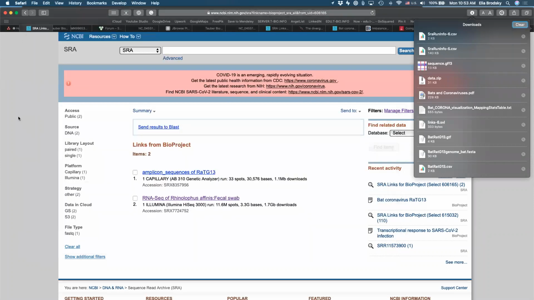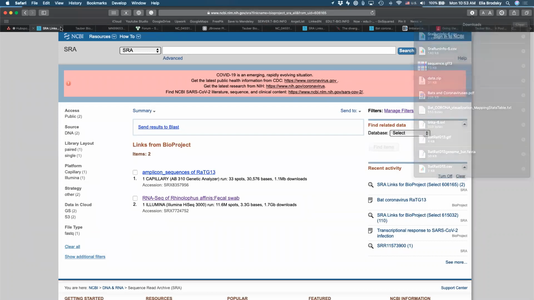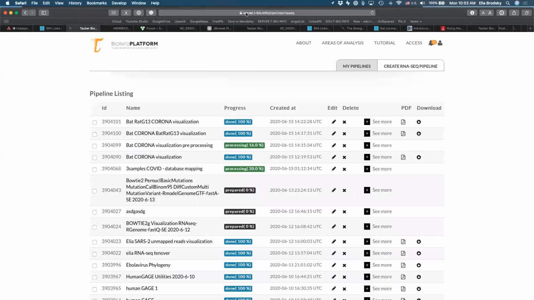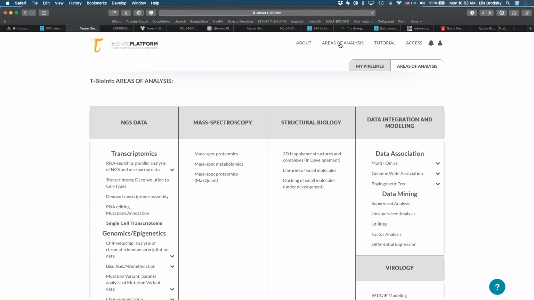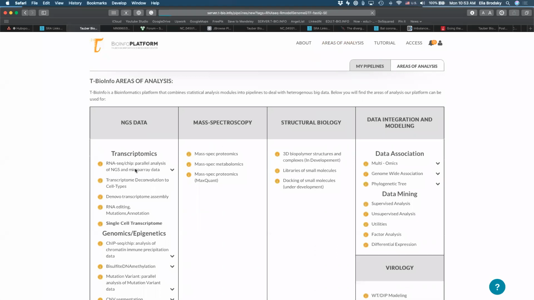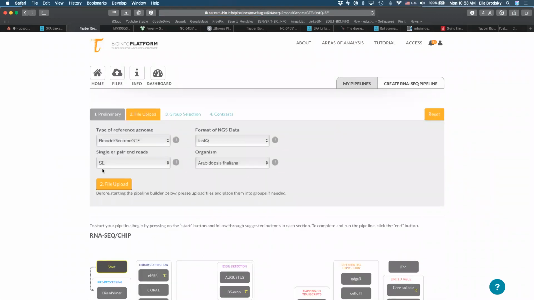What else do we need to be able to map this onto the reference genome? The reference genome. Excellent.